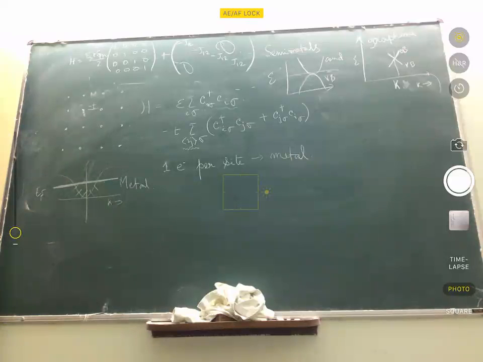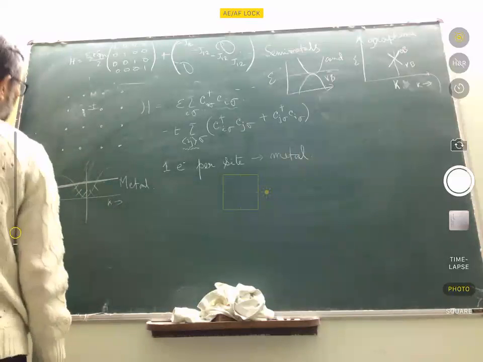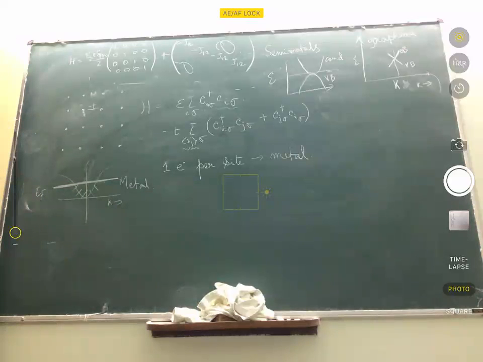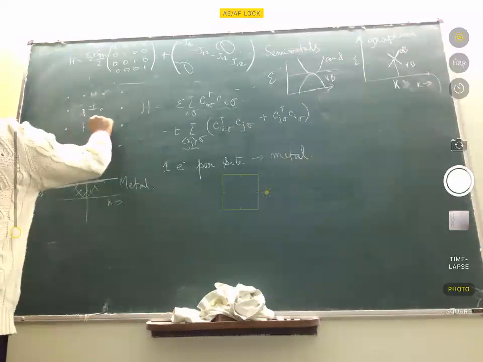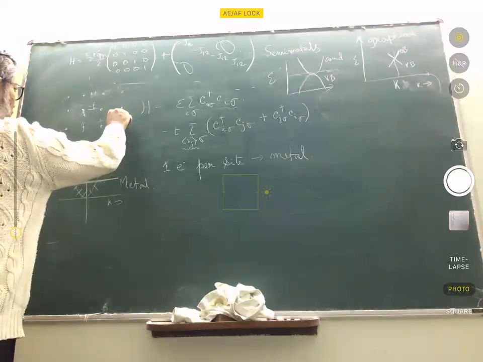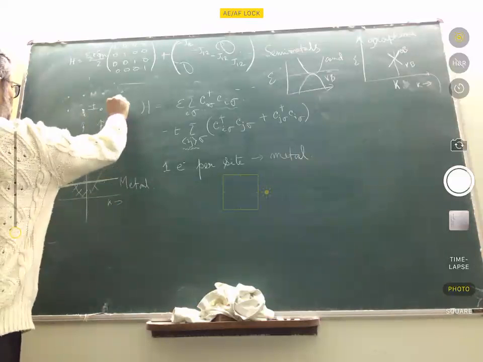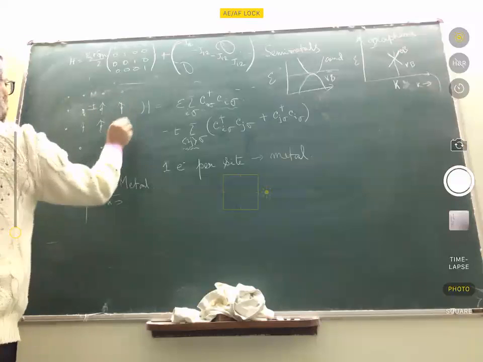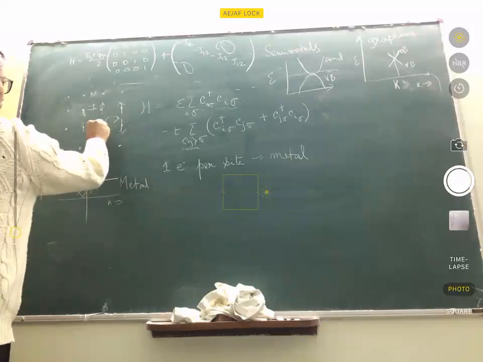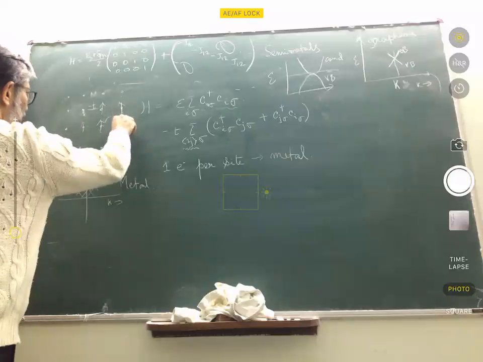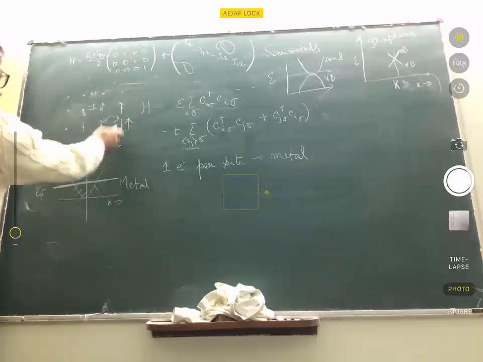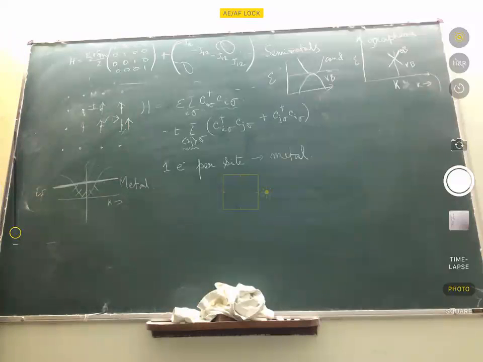Now suppose on such a lattice, an electron is trying to move around. What will happen? To start with, I have one electron per site. I don't bother about the spin right now. I'll come back to the issue of spin later. Now suppose this one tries to go here. When it goes here, it occupies this site. There are two electrons on the same site, and I have taken one orbital per site. So I have one orbital, one electron per site.